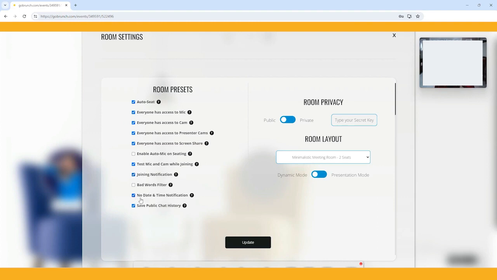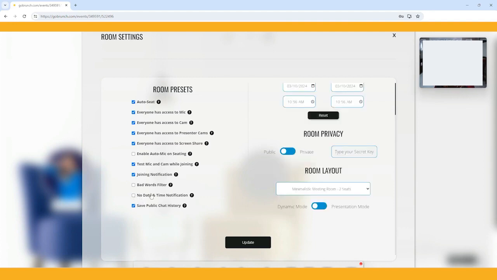Now, this says no date or time notification. If you are having an event that starts at 10 o'clock, you might want to turn this on, and you do that by clicking that and coming over here, and it says, when does this start? What time, and what day and time does it end? The reason for that is if you're expecting a big group of people, maybe some people are going to come in a little bit early and think, what's going on? No one's here. If you have that notification up, they'll know, oh, okay, I'm actually in the wrong time zone. I'm an hour earlier. So that's a really good reason why you would use that feature.